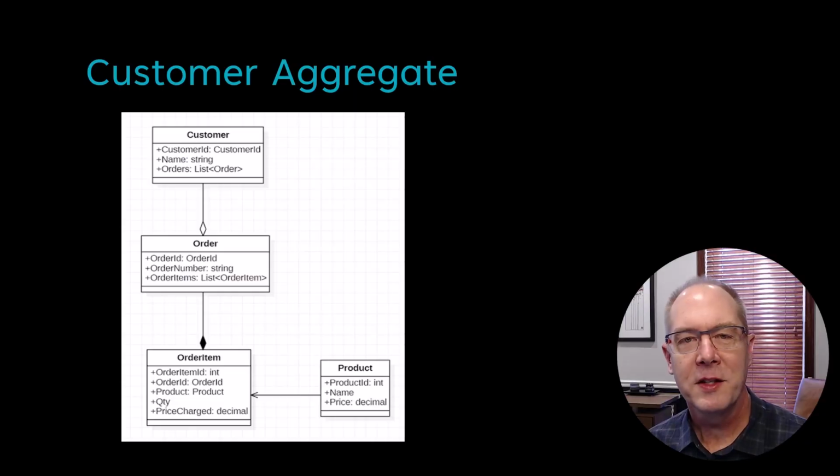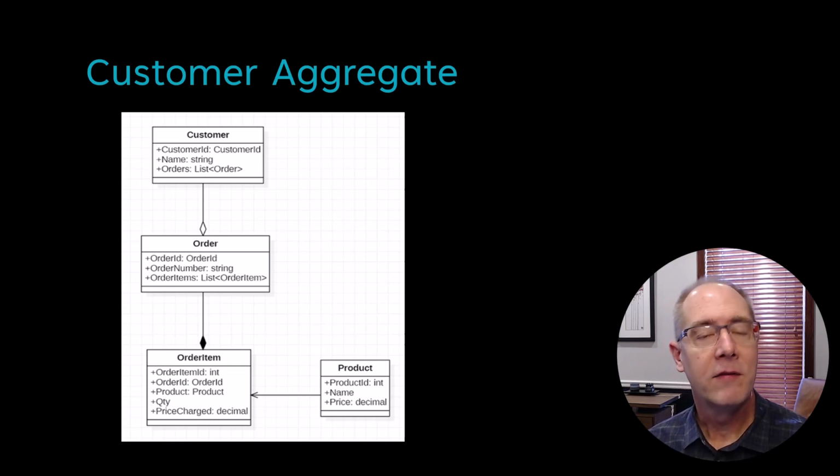Which brings me to today's topic, improving repository performance with sorting. So let's start off by looking at our aggregate. The idea is that we'll make one call to the database and get back a result set for each of the different classes. The challenge is to use those result sets to fully populate the aggregates. Dapper handles some of this, but it'll populate the name property of the customer, but it can't populate the list of orders. So we need to populate those child and grandchild collections. And there's an opportunity to improve that performance in that mapping process.